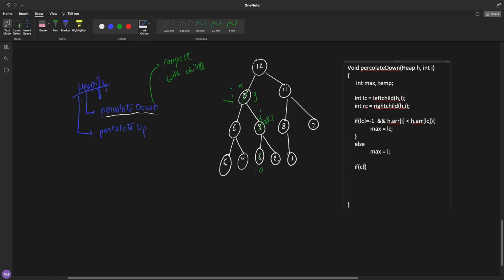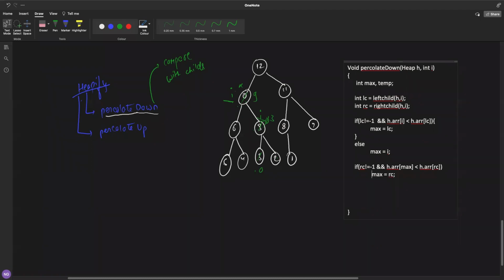If RC is not equal to -1 and the value at RC is greater than the value at max, then max will hold RC. LC, RC and max, all these are indexes.